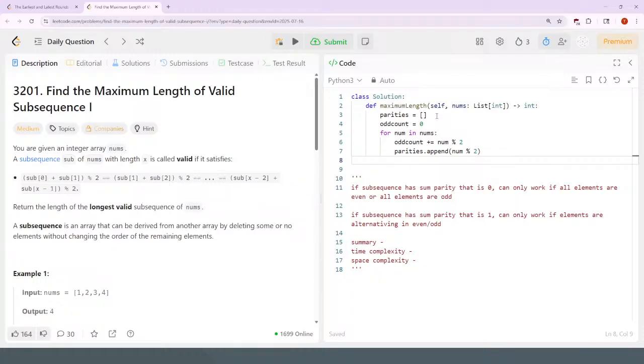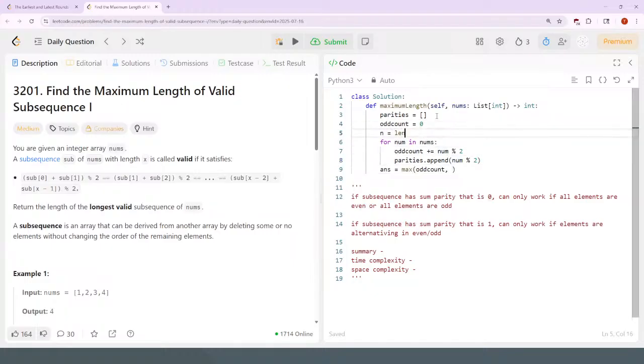So that just adds 1 if it's an odd. And then I can do answer equals initially the max of odd count and the, actually let me say n is equal to length of nums, n minus odd count I want to say.